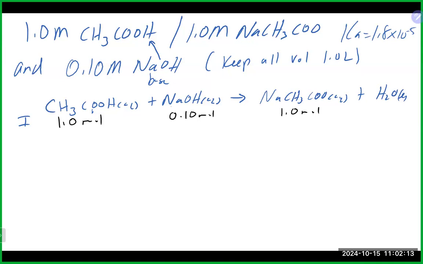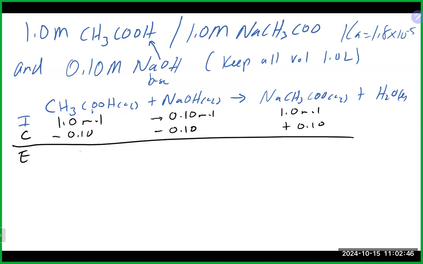Change here is going to be our base that we're adding. People sometimes screw this up, but it should always be the smaller number, right? So you don't get a negative. Your head is going to tell you not to take the smaller number at some point in this chapter. Always take the smaller number. So always take the smaller number when you're doing the change part. Even if your head says, I shouldn't do it, trust me when I tell you, you should. So always do that. So we're going to subtract that, and we're going to add it to this side.